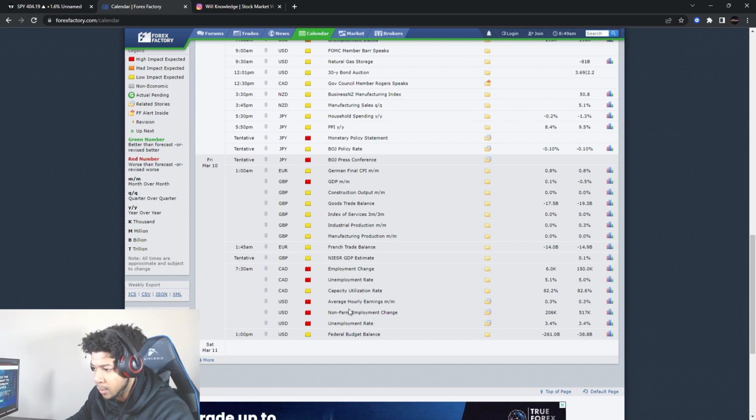Friday, we got average hourly earnings, non-farm unemployment change, and unemployment rate all coming out an hour before the market opens. So you'll get all the news Friday before the market opens. Last Friday, we actually scalped twice. Well, we actually did 3 different plays Friday. So Friday might be a good day because all the news comes out before the market opens and they're big news movers. So we're going to get a lot of movement and then probably look for continuations off of those. So that's all the news we got this week.